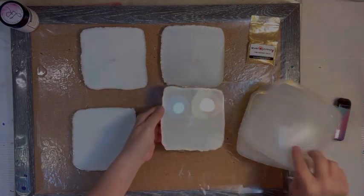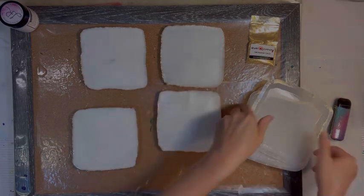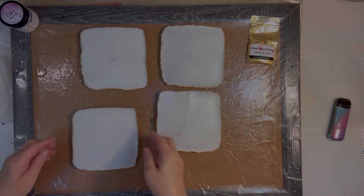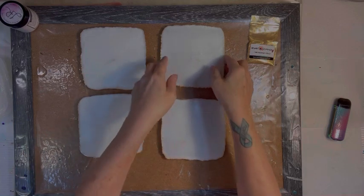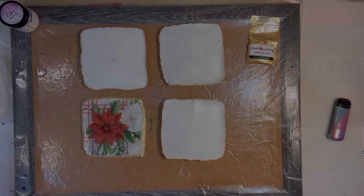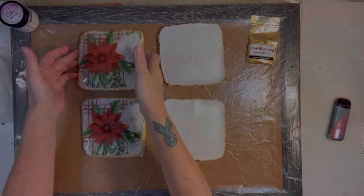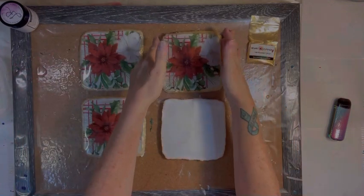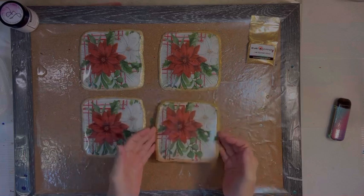Okay. They're all unmolded, demolded, right out of the mold. Ready? Here we go. Bam! Bam! Bam!